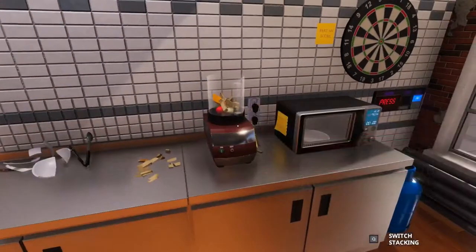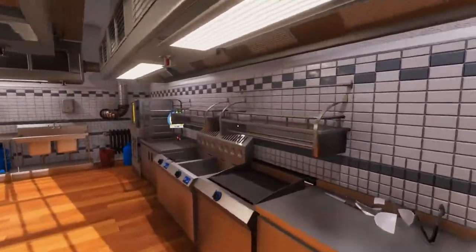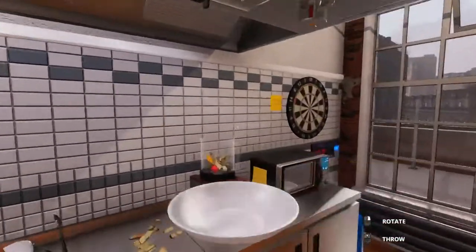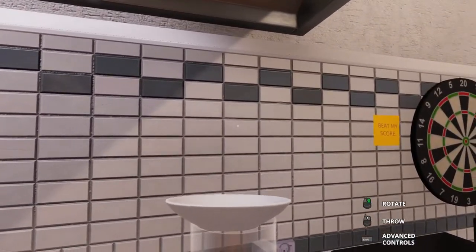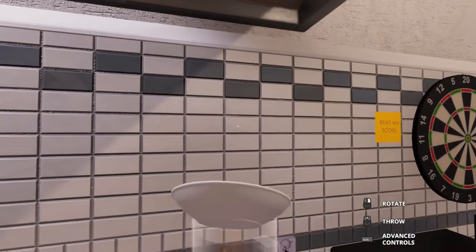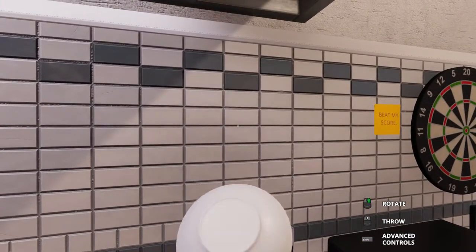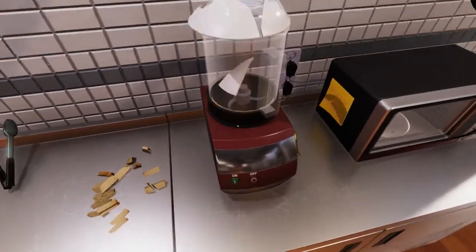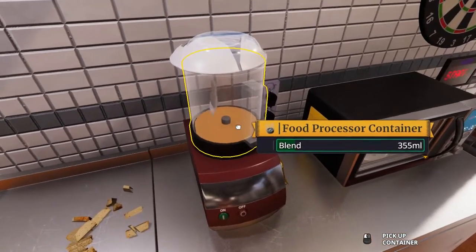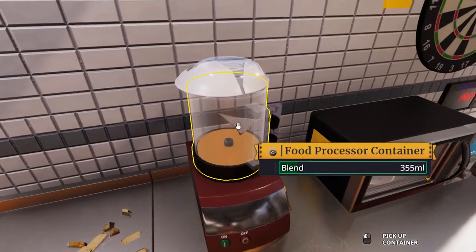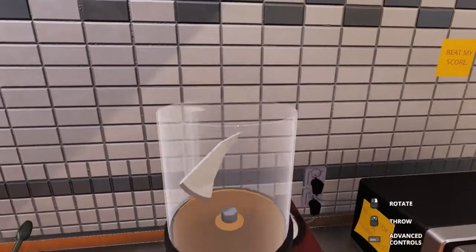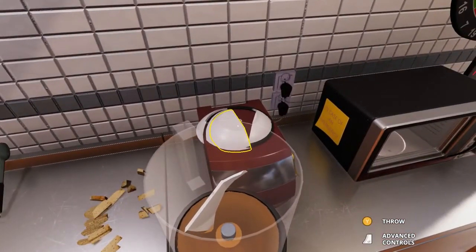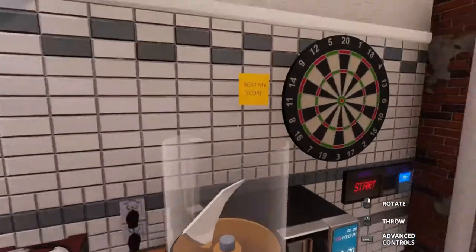Is there a lid for this thing before I just go all crazy? Trying stuff with it? No. Can I just lay a bowl on top of it? Would that be sufficient enough? No. Maybe. Yes. It's blending it all. I'm going to put it back on. No, my hamburger smoothie!